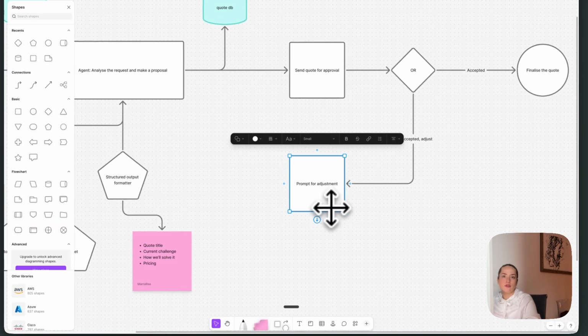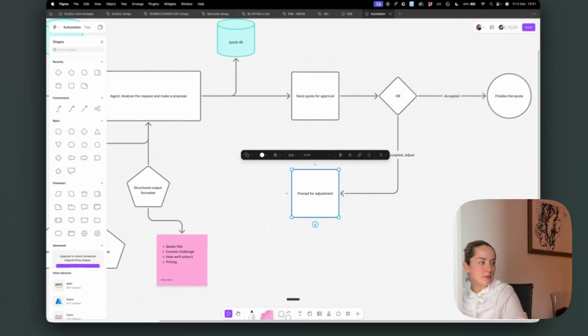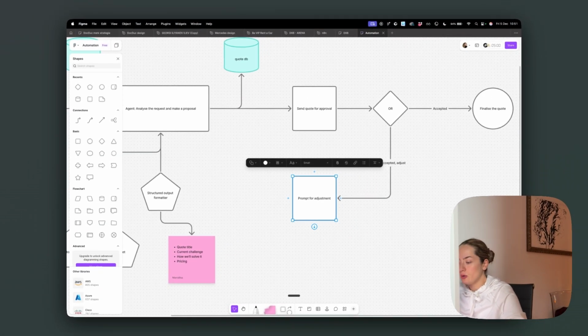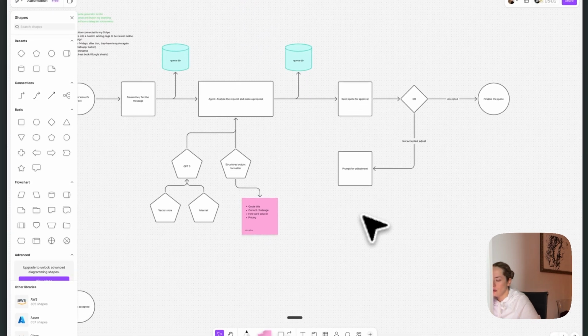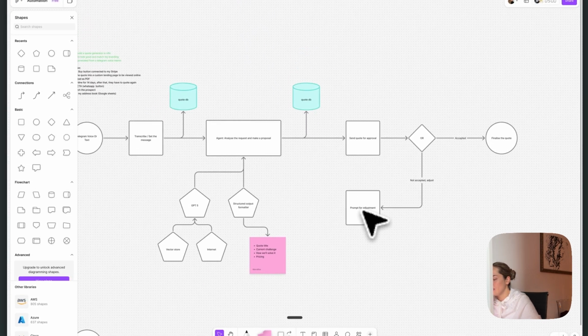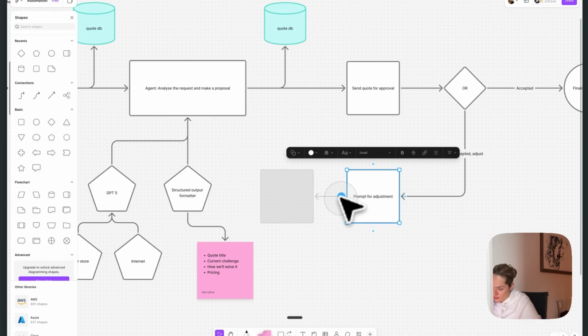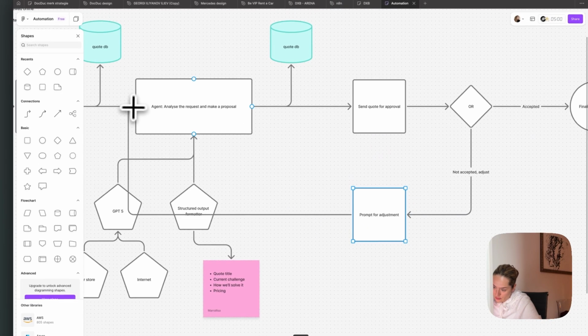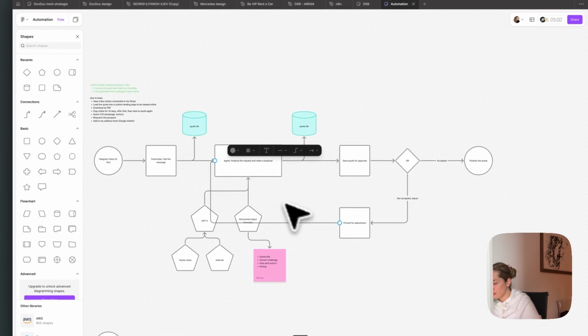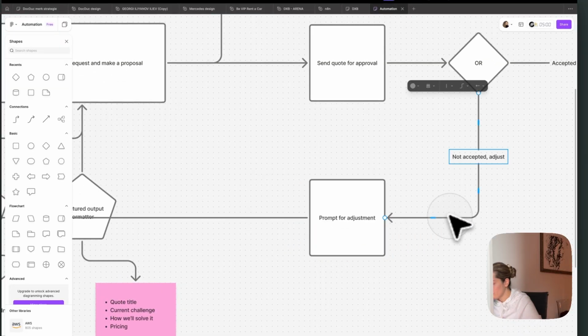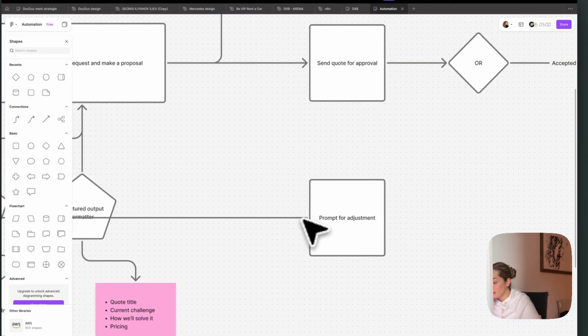So for example, I receive a quote for a beauty business and they want to have an automation, and the quote generator made a quote for 2,000 euros. That's obviously too little. So with a very simple message, I can say, hey, this has to be adjusted and take this information. And then I can take that information back to the agent. Of course, this does not look very well. Sometimes you have to think a little bit about that.